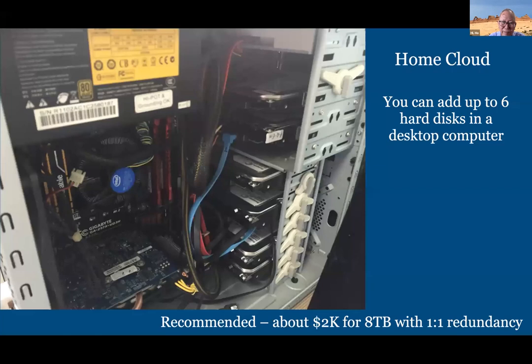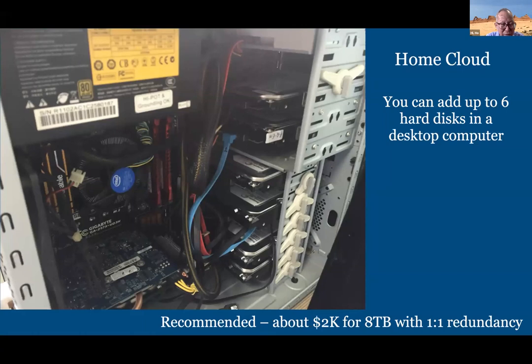So after learning the hard way, I got fed up. I assembled my own home cloud. You see the hard disks down there? It's similar to what you see in the black box. But the difference is, the motherboard that I use is a generic motherboard. Generic means common to any brand. Any brand means any factory can manufacture the motherboard and it can still talk to the hard disk. That is the meaning of generic.